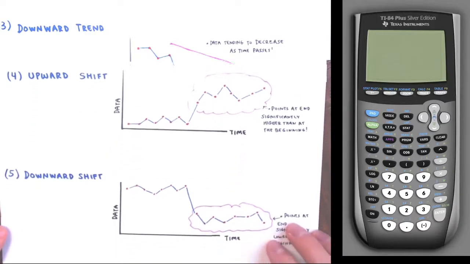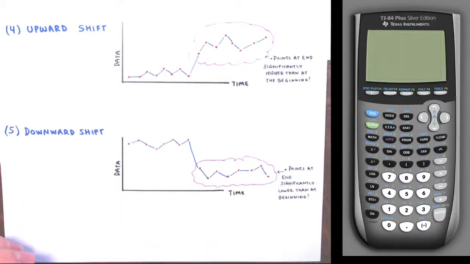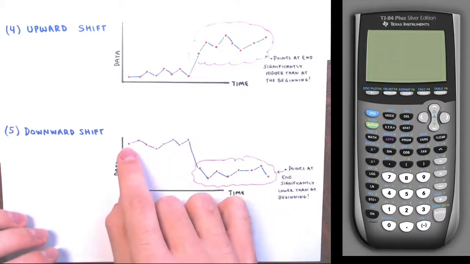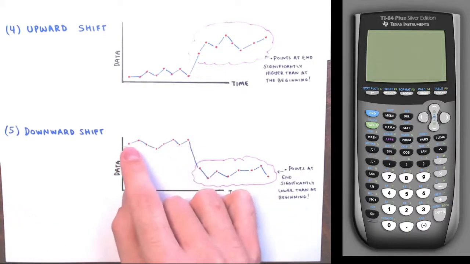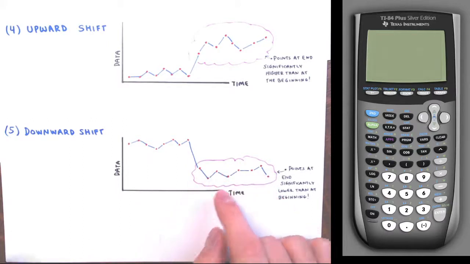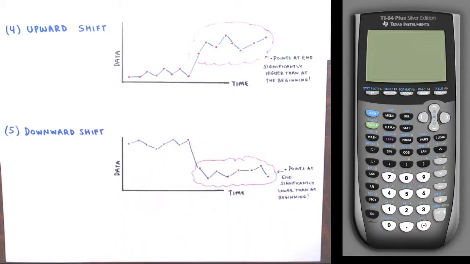Same thing for a downward shift, right? If you had, and this is just one example of a picture like this, where again the data values in the beginning are around the same value, have a pretty high average, and then all of a sudden that dips, and then all the points later in the process, later in the recordings, have a much lower average than they did in the first parts of the recordings. So again, something shifted in the process, something got broken, something needs to be fixed. It's out of control, it's unstable.